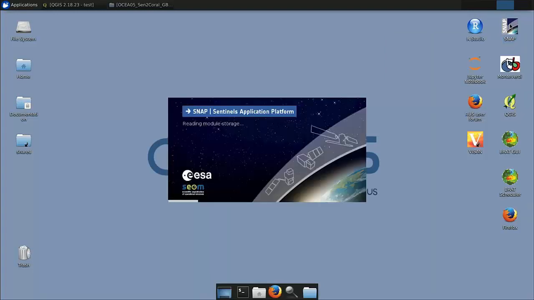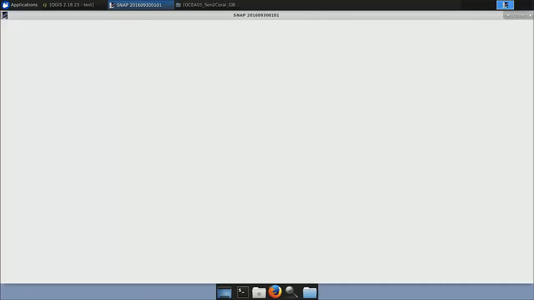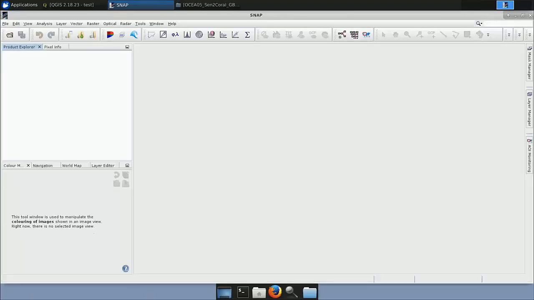I will not show how to download the data. The data set that we will be using will be a Sentinel-2 image from the 21st of August of 2016. And at that time, you might know or might not know, no atmospherically corrected data that were processed operationally were available yet in 2016. So actually, when we download the data, maybe I can just show the link.